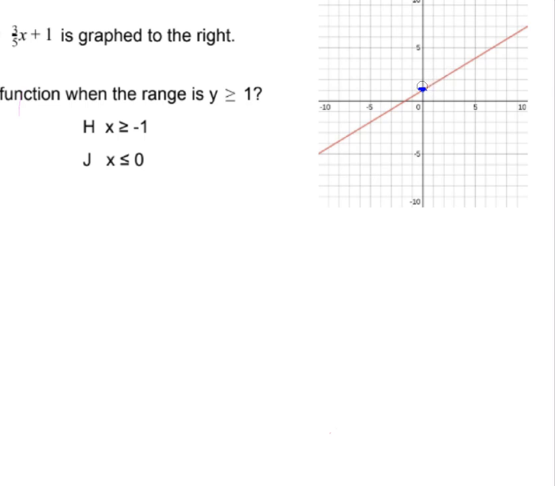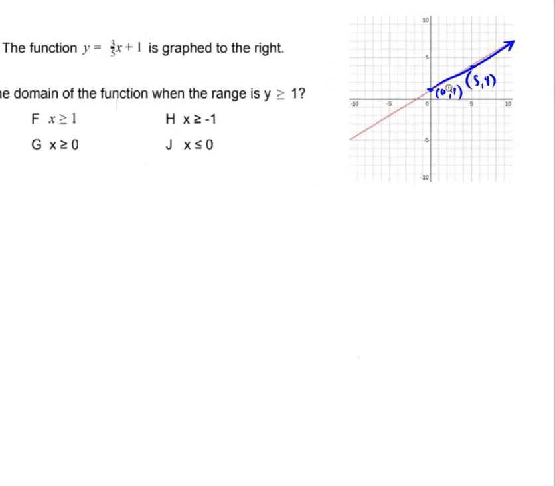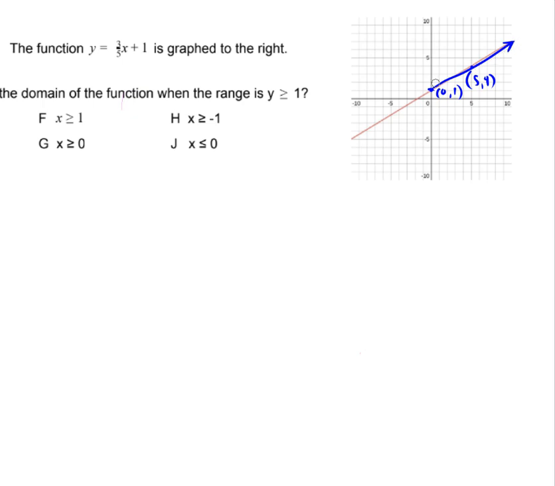Now, when y is greater than or equal to 1, it's anywhere from this point on the line to really anything out there. All of this right here, the y value is greater than 1. In fact, you can see it. This point here would be 0, comma 1. This point here would be 5, comma 4. Once again, my y value is greater than 1. So anything over here, my y value is greater than or equal to 1. So I have to now look at the domain.